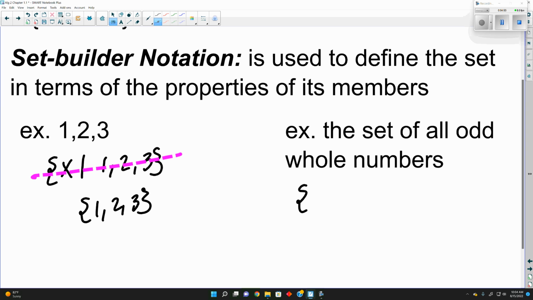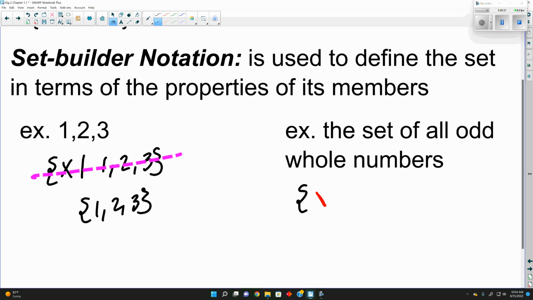Now, if we look at the set of all odd whole numbers, they're going to be 0 and greater. So some of the odd whole numbers are 1, 3, 5, 7, 9. Well, can I write all of the odd whole numbers? Well, I only listed 5, right? Well, we can keep going. Yes, 11, 13, 15, 17, 19, 21, 23. Is there any way I can list all those out? Well, no. We'd be here all day and longer than that.